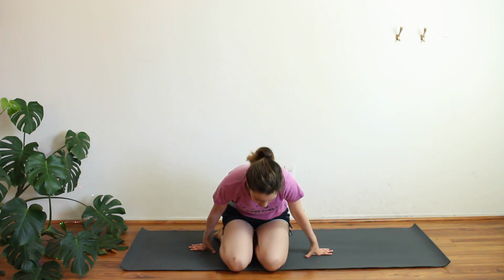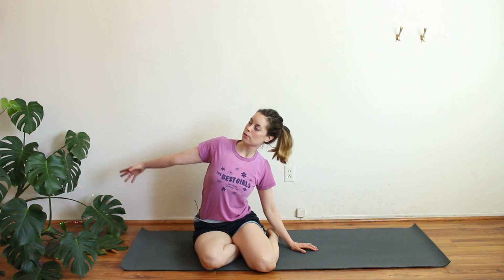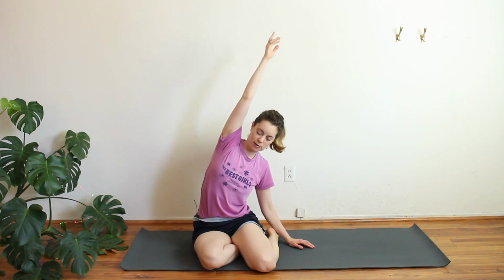And we'll switch sides. We'll swivel up and over to that right side. Find your nice tall seat first, lift up through the heart. And then take the left hand, slide it over. Roll open through the heart as you take the right arm up. Roll the inner arm towards the ear. And then reach up and over to the left.